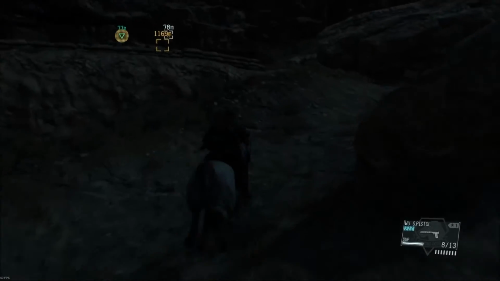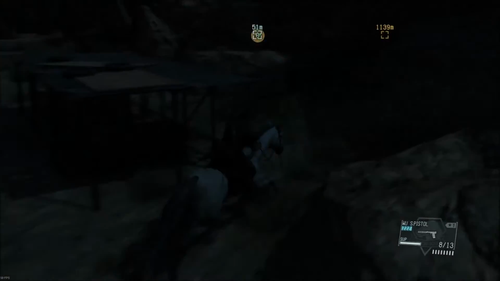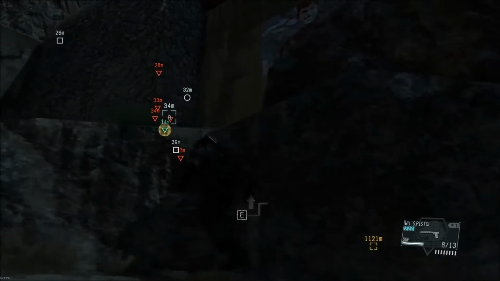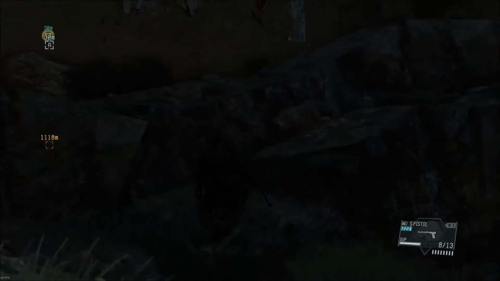Now, obviously, we could go through the front, take the long way around, or we can just cut down below here. There's a few tents down, not tents, but like merchant stall-like things that have some resources if you want to pick them up. Since I've had to redo this mission a few times, they've already been collected.